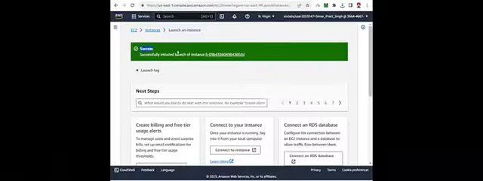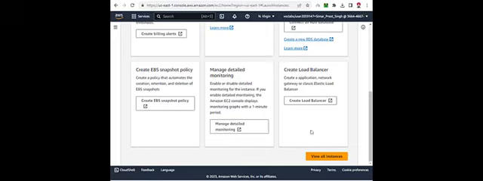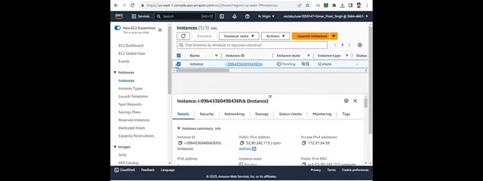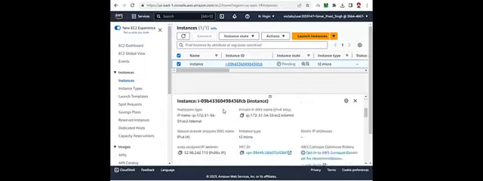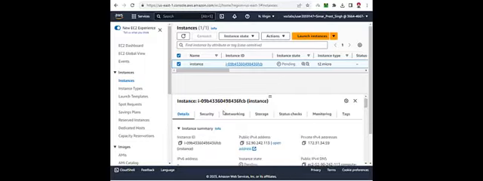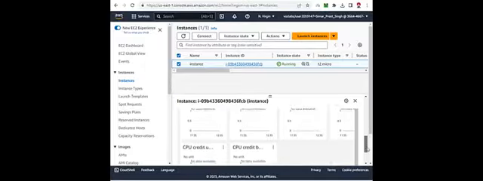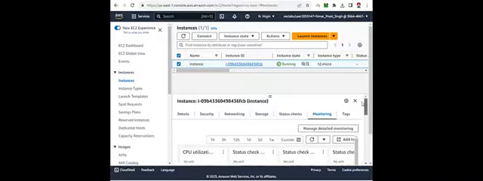You can see that this success message is there, which means the initiation of the instance has been done successfully. So I'm going to the instances page where I am able to see this instance, and yet the state is in the pending state. When you select this instance, you are able to see all its configuration over here as well. Even the security group, networking, storage, and in monitoring, you can see all your graphs which you can use for your research oriented things.